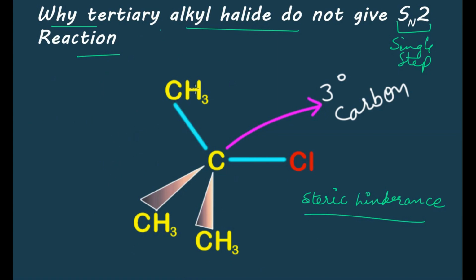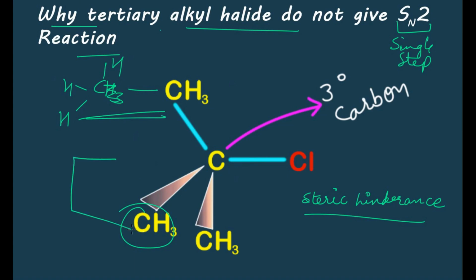Now this is the smallest molecule. Suppose in place of CH3, C2H5 is present, right? Just one step ahead. It means this carbon will be attached to another carbon, and CH3 will be there in this form, right? So this will cover a larger space. Suppose another C2H5 is present at this place, so this will cover a larger space, right? So as you increase the size of the molecule, the nucleophilic attack becomes more and more difficult. I hope I am clear. So that's why the Sn2 reaction is not possible for tertiary carbon, right?